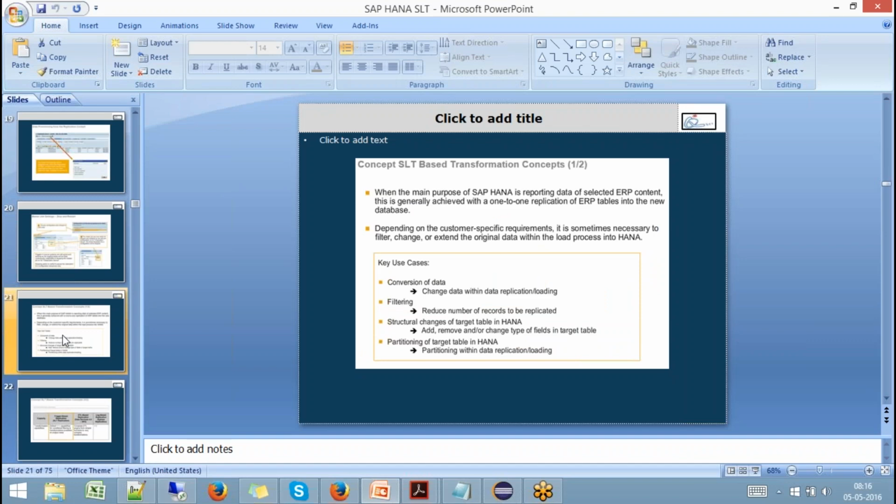Sir, you said that whenever we add any records in SAP HANA, it won't be replicated in ECC. Till there, it's fine. But let us say, suppose I have added 5 records in HANA, then I have added a few more records in ECC and updated few records. When I replicate those records, will the records which I have added before in HANA be there or not? You lose, when you start the replication again, it will basically delete and reload the table completely. So the records which I have added in HANA won't be there.